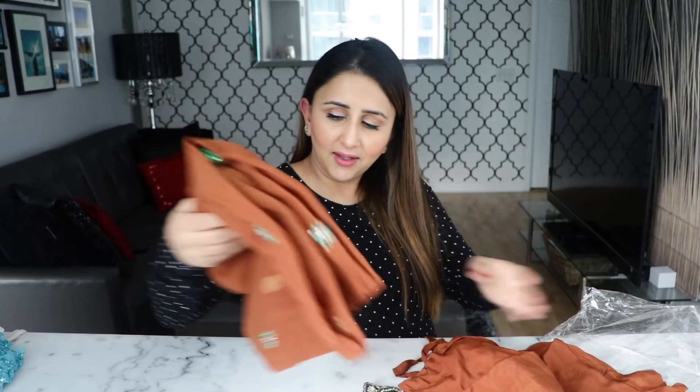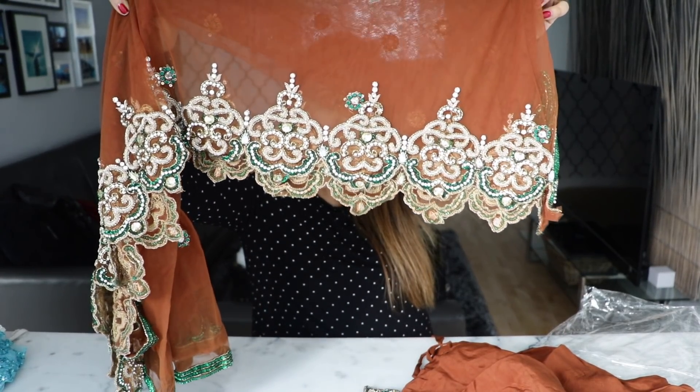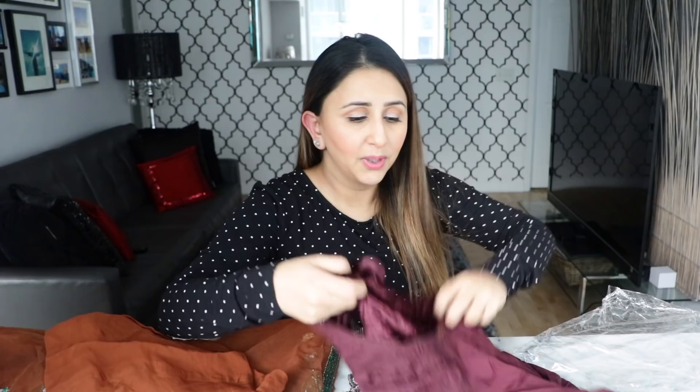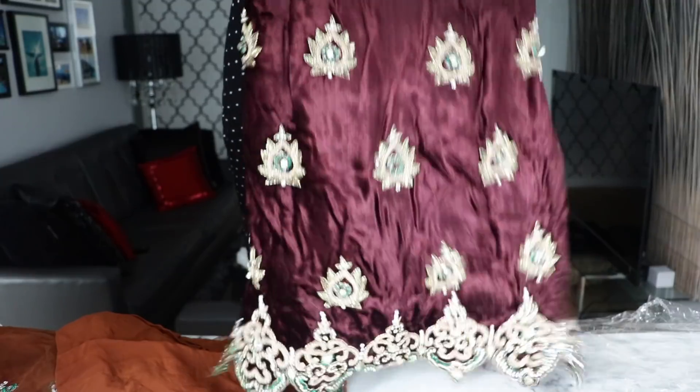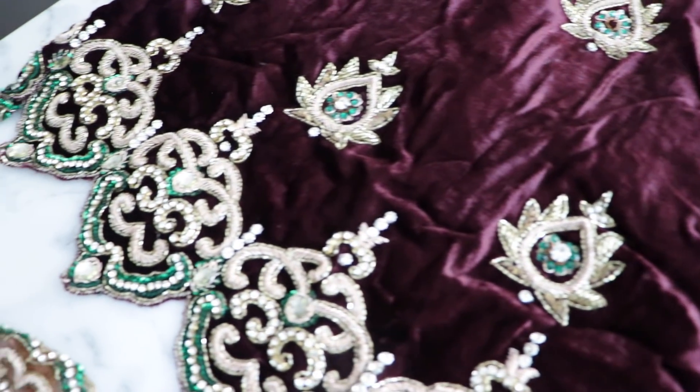This suit is actually a couple years old but it's also a custom made suit — another one of my favorites. I got it made around the same time as that kaliyan anarkali I showed you. It has a net dupatta with a border. It comes with a color-matched pajama. The top is really pretty — it's velvet and I love the color combination because it's really different. It has a border at the bottom as well. This is something I definitely have to fit back into because it's so cute.